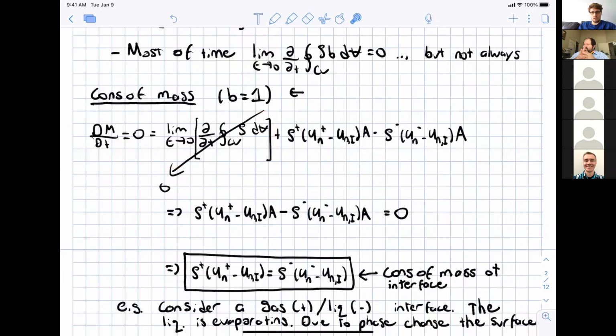Yeah, that is sort of a tricky, almost philosophical point. An infinitesimal control volume is implicitly large enough that you're not violating the continuum approximation. So it's tending towards 0 in the sense that it's tending towards 0 volume, but it's not so small that you're violating the continuum approximation. Okay.